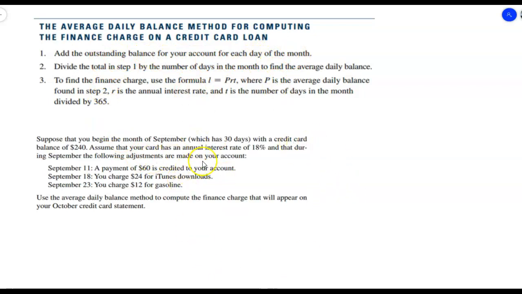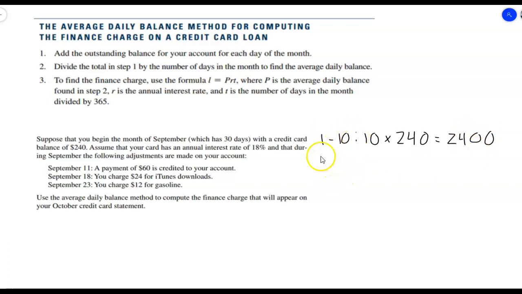So how many days is our balance $240? Well, it's going to be that way from September 1st to September 10th, and that is going to be 10 days. So my first thing I'm going to do is 10 times the 240, and that's going to be 2,400. So this is for the first 10 days, the 1st through the 10th.